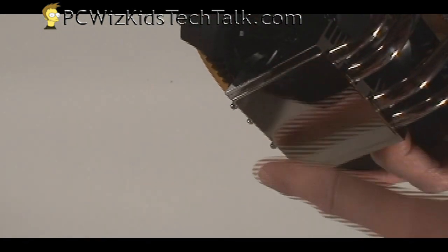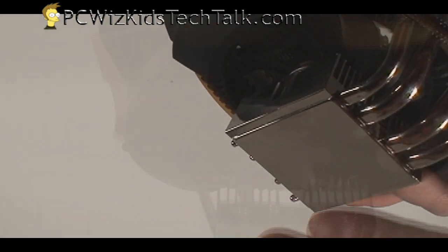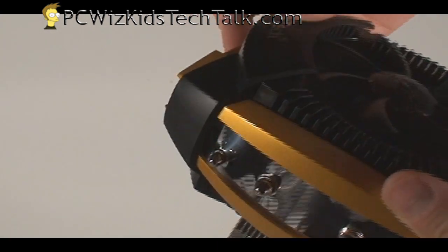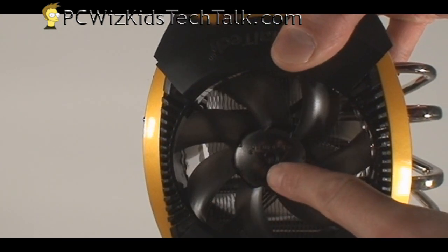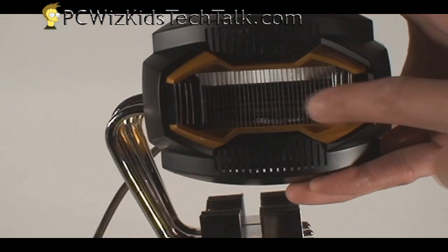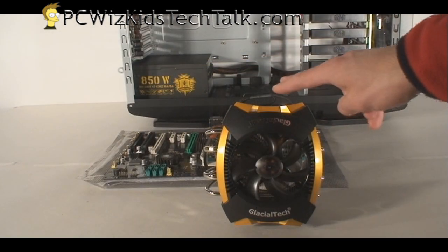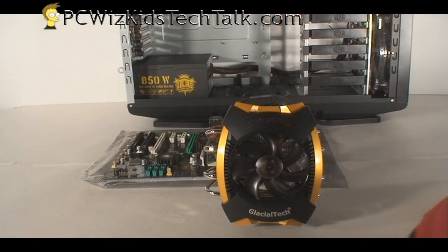There's going to be good heat transfer from your CPU into this cooler. The base — that nice shiny chrome-looking base — is very smooth and is copper. The fans, like I said, are 95mm. They're not LED fans, but they're very quiet, and that's the whole point of this. It's almost like a stealth-looking spaceship that just cools off your CPU — a pretty cool-looking cooler for your gaming rig.